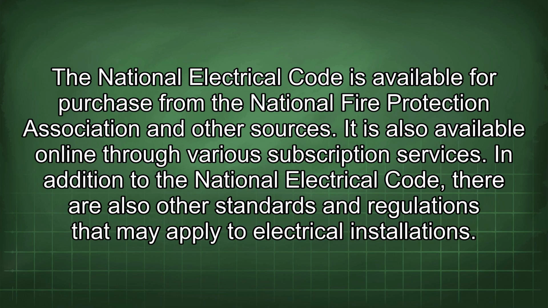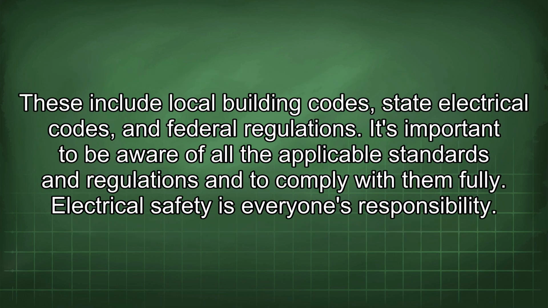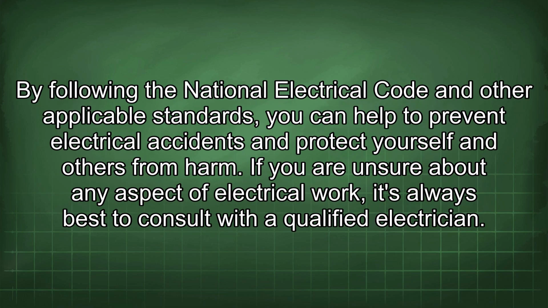In addition to the National Electrical Code, there are also other standards and regulations that may apply to electrical installations. These include local building codes, state electrical codes, and federal regulations. It's important to be aware of all the applicable standards and regulations and to comply with them fully. Electrical safety is everyone's responsibility. By following the National Electrical Code and other applicable standards, you can help to prevent electrical accidents and protect yourself and others from harm. If you are unsure about any aspect of electrical work, it's always best to consult with a qualified electrician.